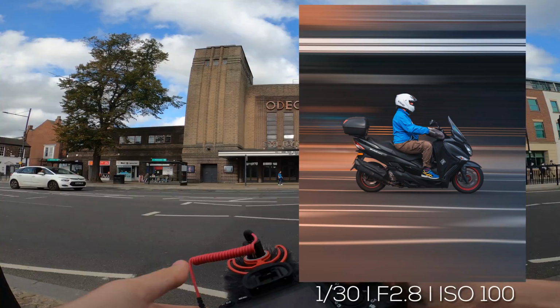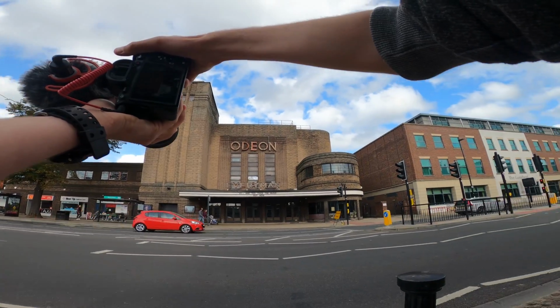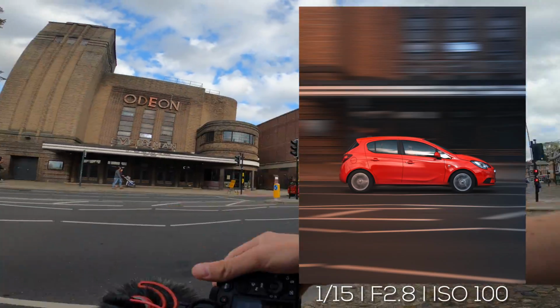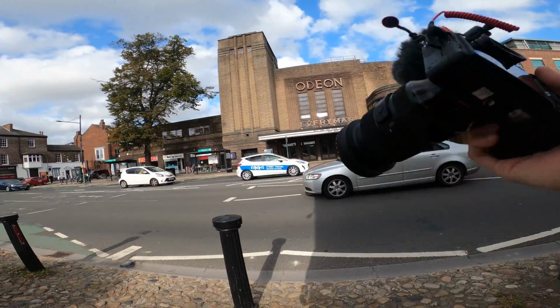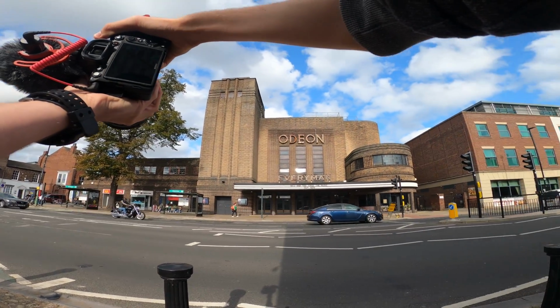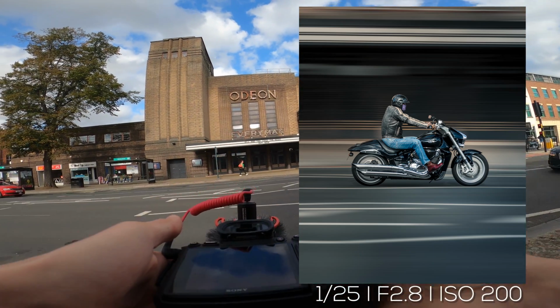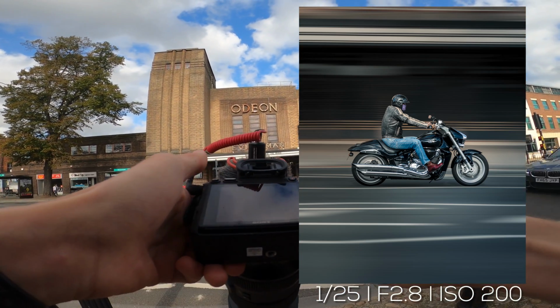Jesus Christ, he was going like 1,000,000 miles an hour. Yes, nailed it. Try and match their speed to a T, which can be harder, it takes some practice. Like that one, I missed a couple, but I think I've recovered it towards the end.